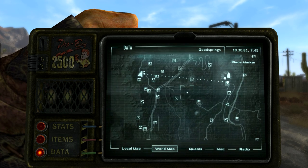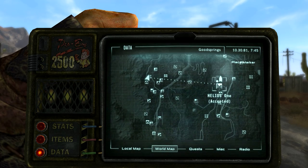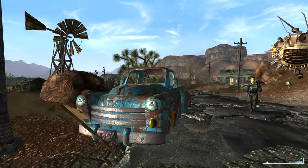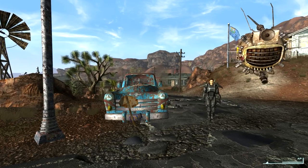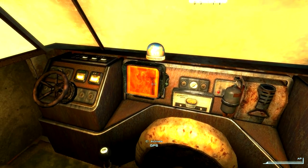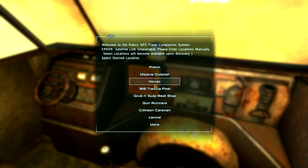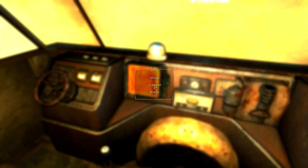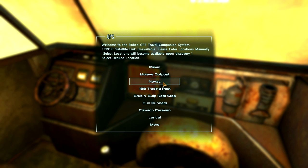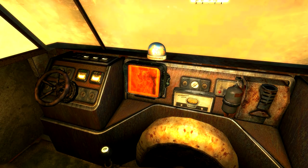World map. Whoa. Helios 1 accepted two of them. All right, okay. This is actually very, very cool. So even if you don't get to Helios 1, you've still got a house. You've got a house, it's just the automatic sorting system doesn't work yet. So the house gets upgraded as you progress along the quest in the game. That is really good. That is actually really, really good. Nope. So we have to go to Novak. Novak is the closest place. Yes, it is. So we go to Novak, and then we run to Helios 1.